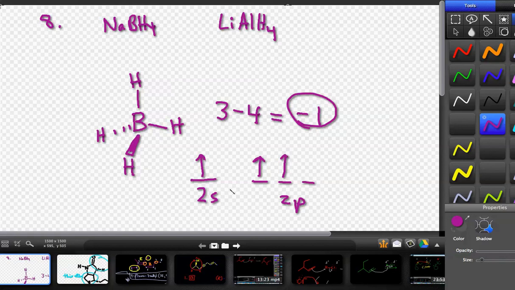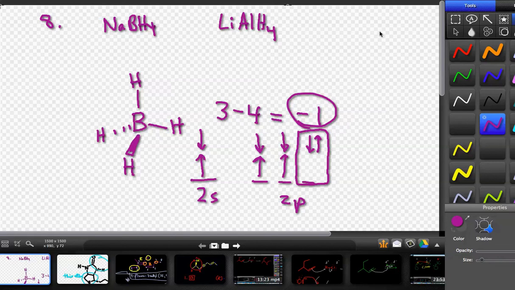In order for boron to make another bond, hydride with both of its electrons will overlap. And so one of these is being shared with the boron. Of course, the hydrogen brings a single electron with everything else. And so it has to have one more electron than normal, which is going to give it a -1 charge.